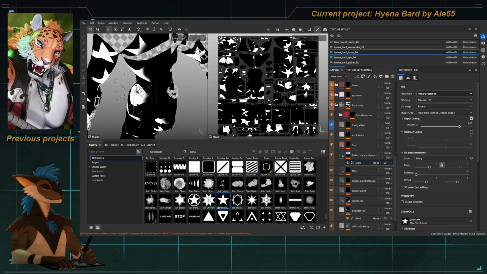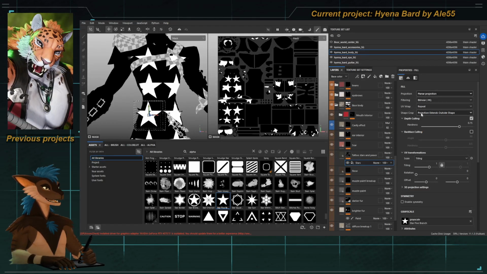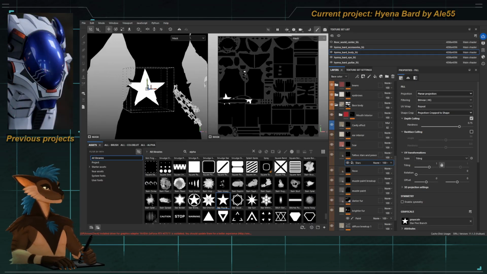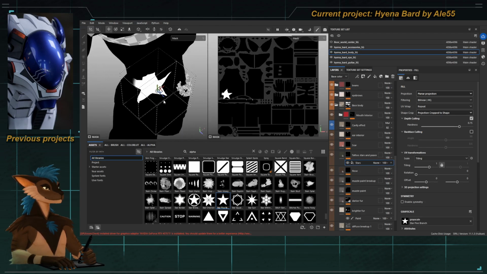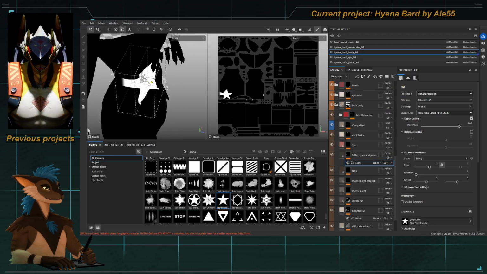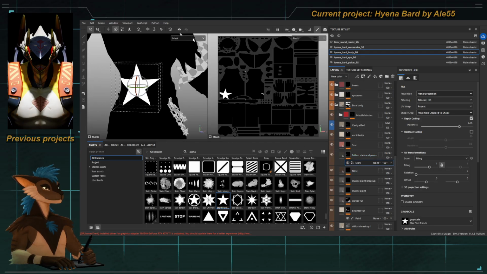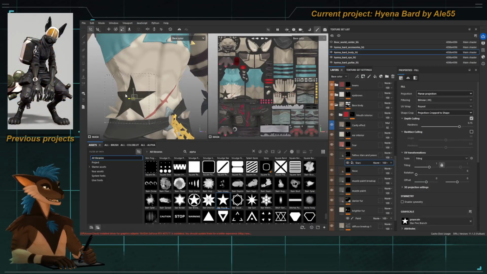Down. Gotta make sure that our shape is cropped so it doesn't go everywhere. So rotate a little bit. Okay, that one needs to be far smaller.